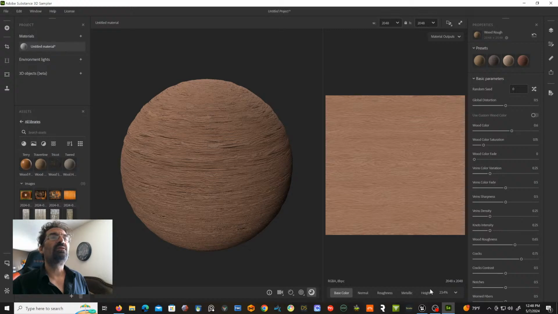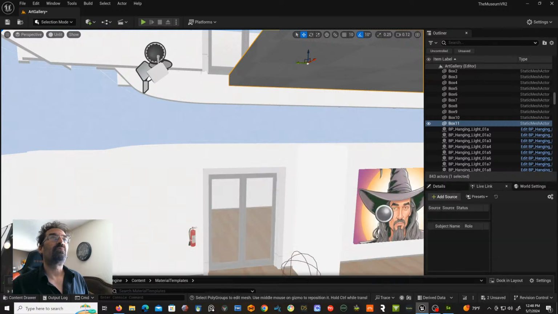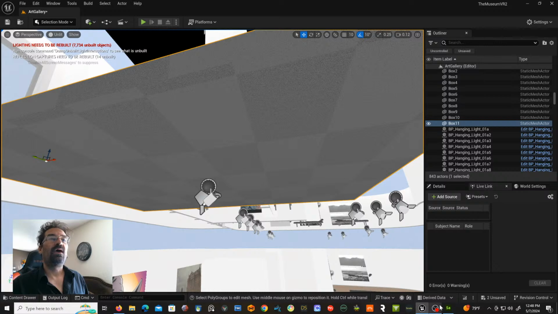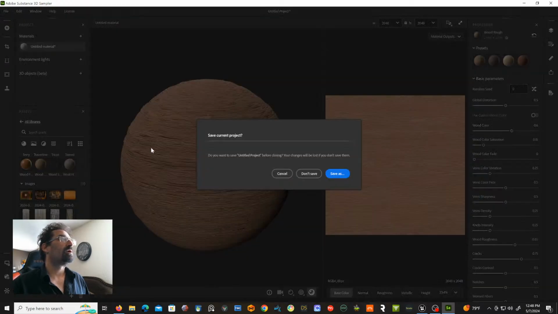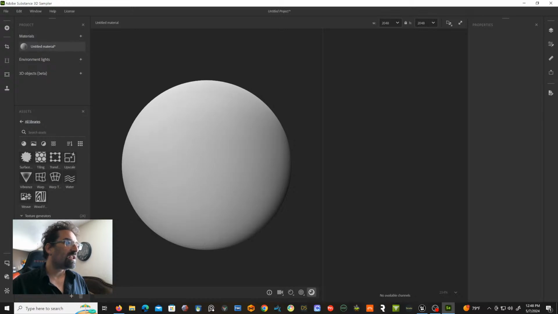So for the gallery, I want to make a ceiling material. That's what we were looking at there. We need to make a ceiling material, and I'm just going to run back over here and figure out what that's going to be. So let's try with a new project, and don't save that one. And let me see if there's something we can just do here. Like I said, I'm not 100% completely knowledgeable about this as well, but let me see what comes up.